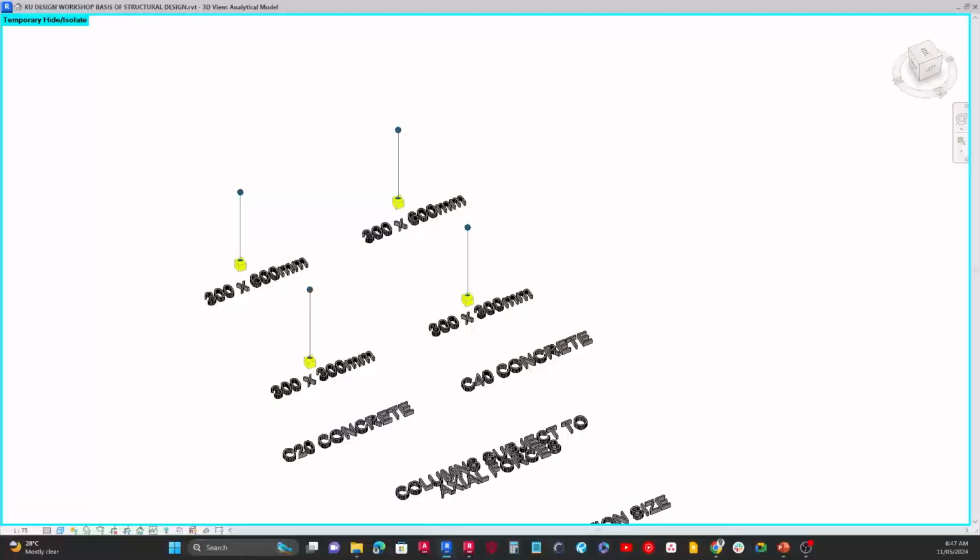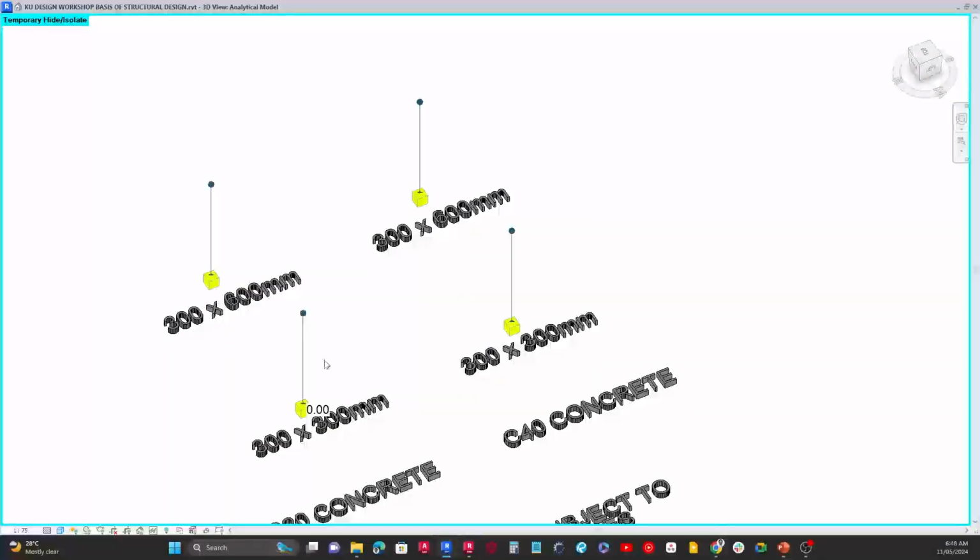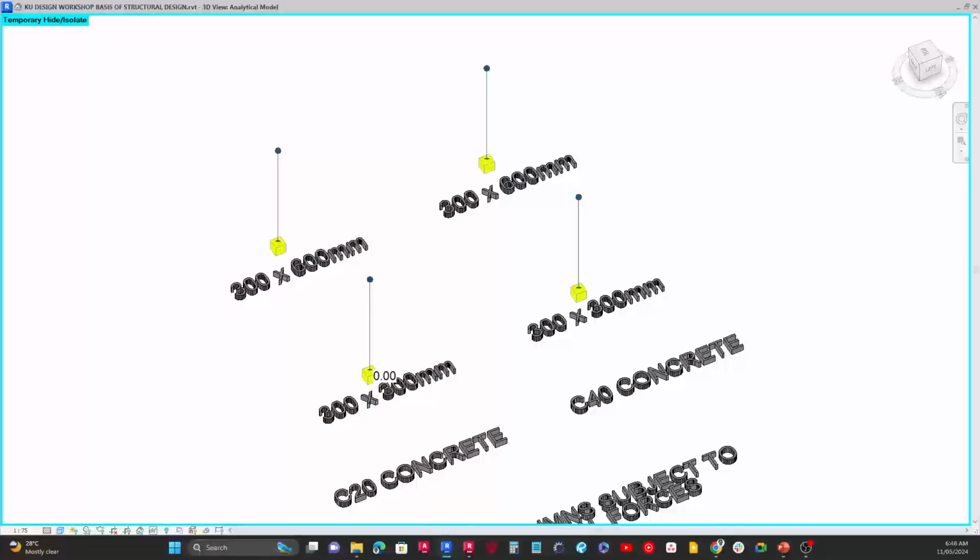Let me increase the scale. Alright, so that's one of the beautiful things about structures.